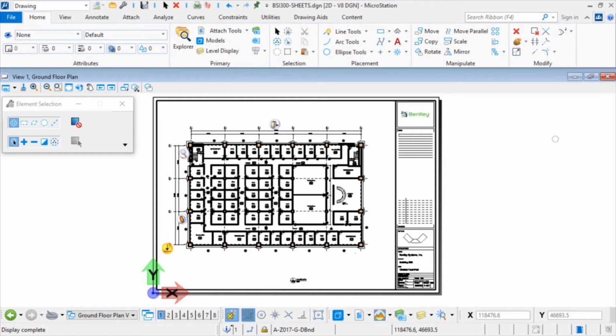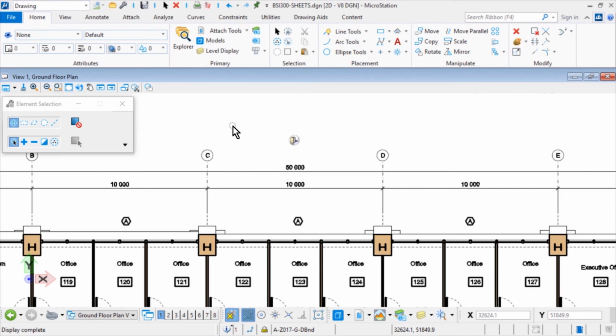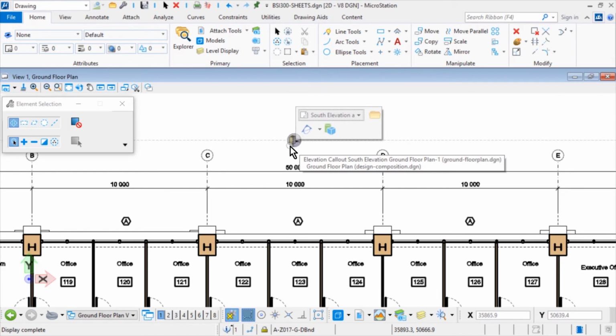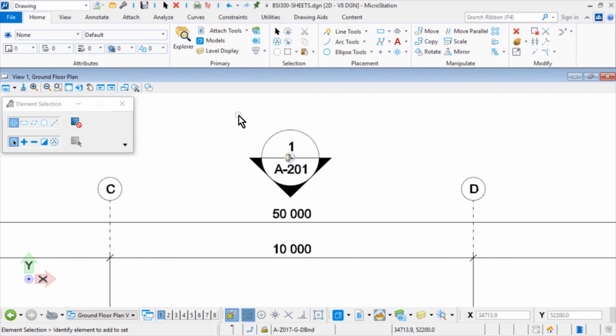Next, you will show the callouts for the markers. Hover your cursor over the elevation marker between columns C4 and D4. The mini toolbar appears. In the mini toolbar, select the Show Callouts icon. This will enable the display of the elevation callout. Take special note, if you do not see the elevation marker, refer back to the module Placing a Plan Callout about adjusting the clip volume. Repeat by showing the callouts for the section marker and detail marker.